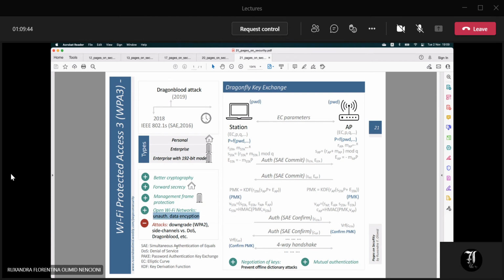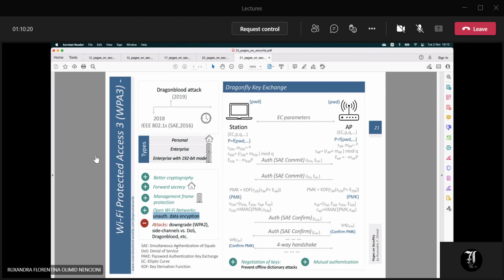Do you know what unauthenticated data encryption can mean? What is it providing? What's the goal? Encrypting data from users that are not yet authenticated. Yes, that is really good. So basically I encrypt the data. So I want confidentiality, even for users that are not authenticated.